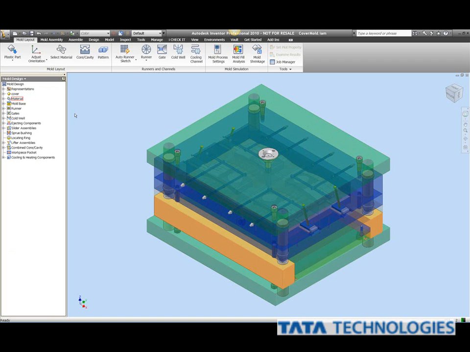First, we're going to notice that we do have our representations that are created much like any assembly file when working inside of Inventor. Second, we have a cover file. We can simply turn the visibility on and off of that cover file itself. In this case, I turn the visibility off. I can also choose that cover file, turn the visibility back on, and at the same time I could now also isolate it.